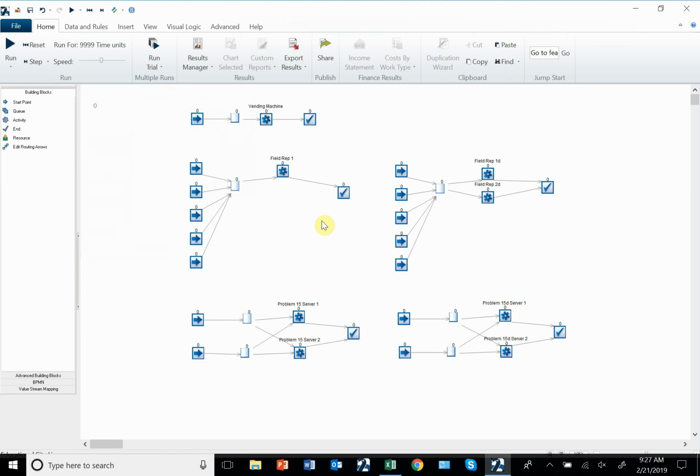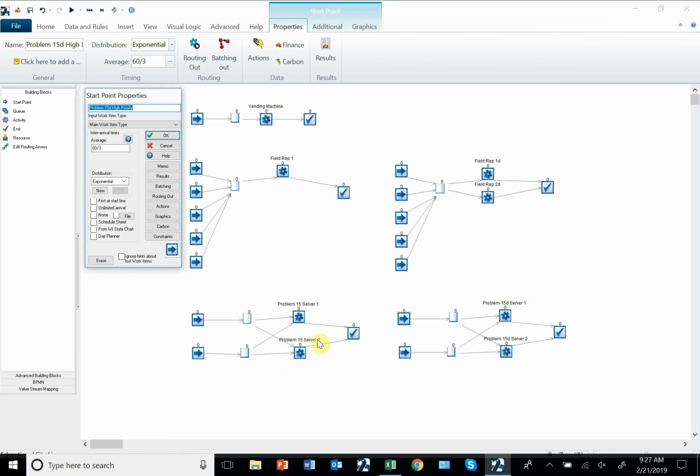So they want you to be able to determine the system utilization, which is just how busy these are on average. The number of customers in each class that are waiting, so it's the average number here and the average number here. And then the average time waiting, which is the average time here and the average time here. Low and high priority. And then they want to balance the arrival rates. So rather than every 4 and 2, they want to go 3 and 3.